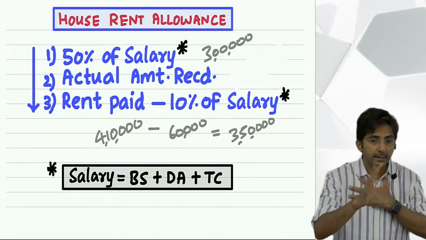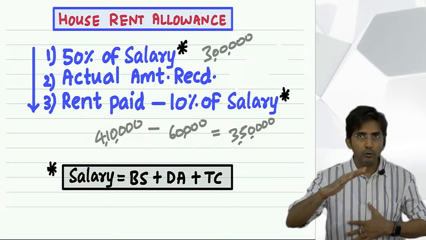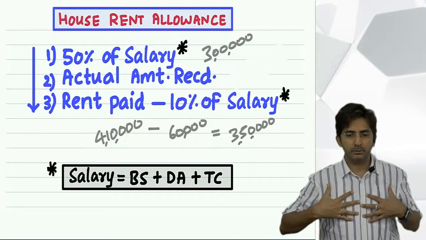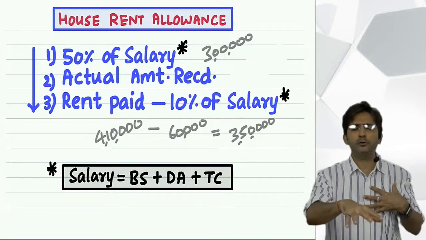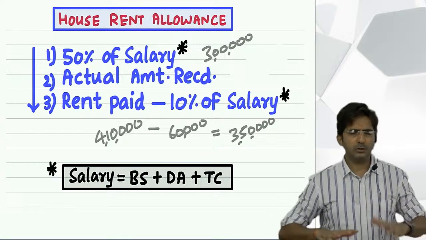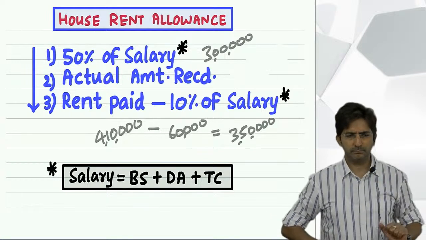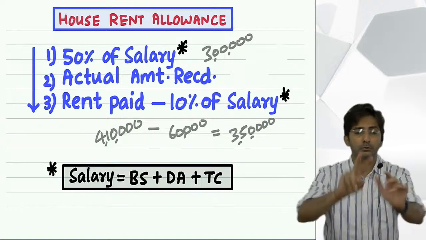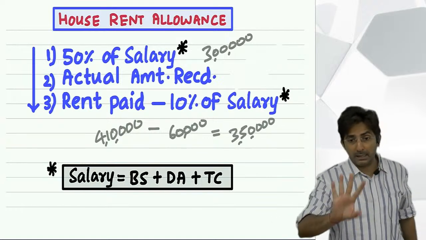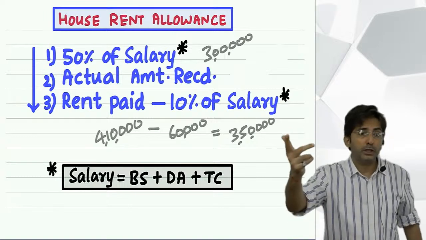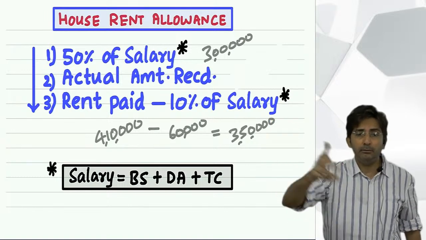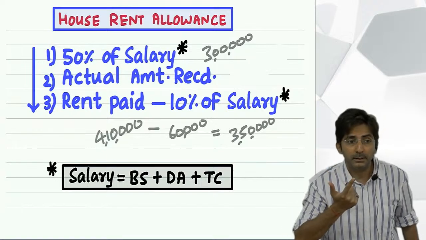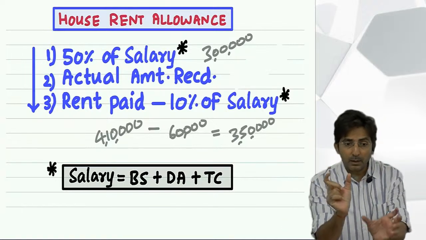Why it is called dearness, I will tell you. But see, you know what happens in real life? Imagine you are an employee, I am your boss. I will tell you, you have to do this clerical work. Your salary will be 10,000. Plus I will give you dearness allowance 2,000, which is 2,000 right now. But in future, if there is inflation, I will make it 3,000. Which amount? Dearness allowance. I have kept dearness allowance in your package.